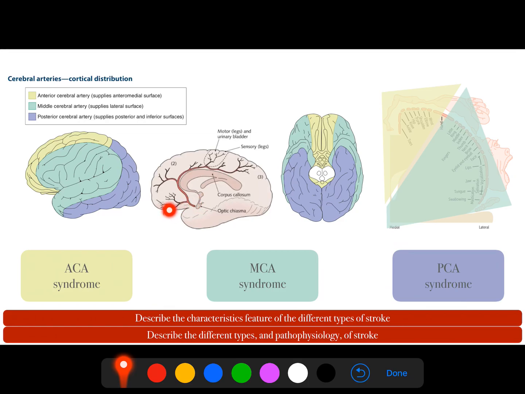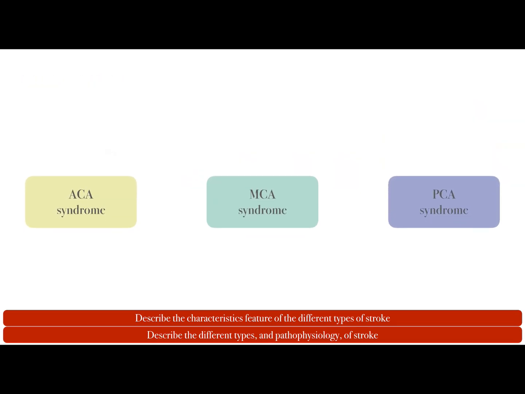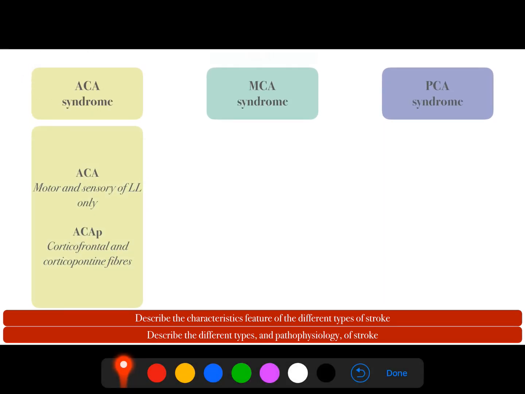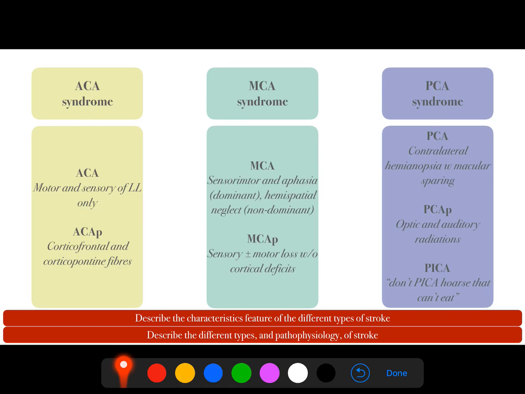Here's what ACA looks like. So it comes off, gives off an ophthalmic branch, gives off a frontopolar branch, and then you have this pericallosal branch. Like this. And then there'll be a callosomarginal branch, not here. Interestingly enough, ACA here goes to the motor leg region and the urinary bladder region. So incontinence from an ACA stroke, yeah? ACA involves the foot and legs, so it looks like an A, the lower limb. If that helps you, it helps you. If it doesn't, it doesn't. So in your own time, read this. It sort of summarises it up.